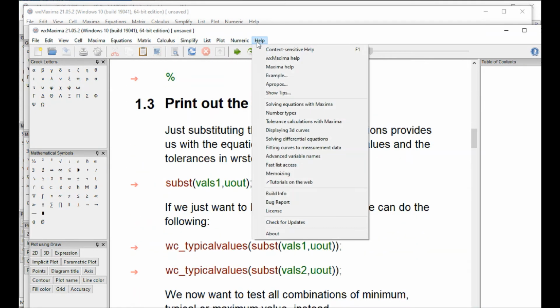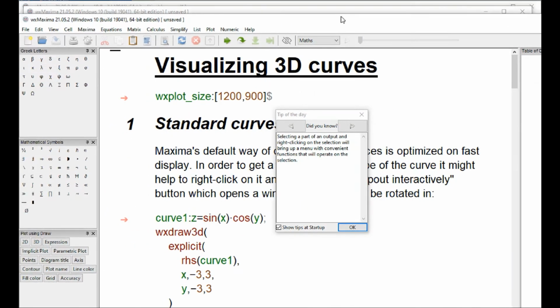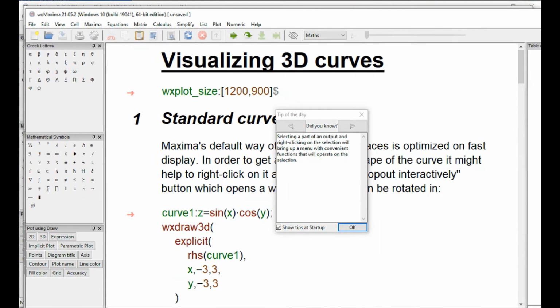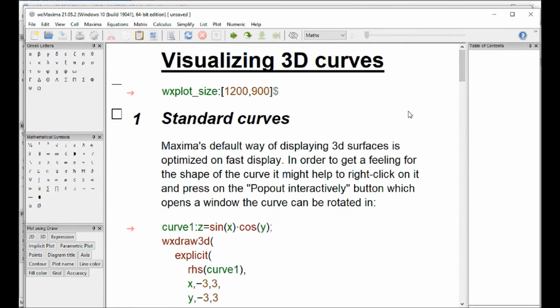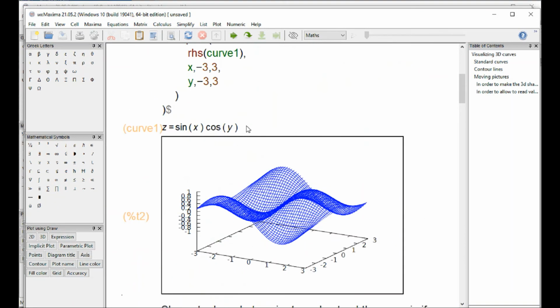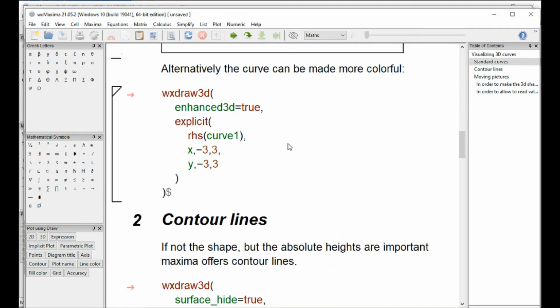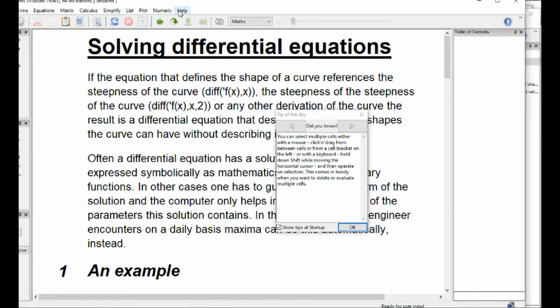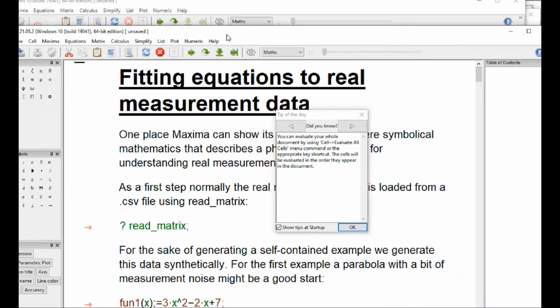Displaying two-dimensional curves, and it had examples there, and it gives you more detail on how to work those examples. Solving differential equations. I'm going to go quickly through those. Fitting curves to measurement data.